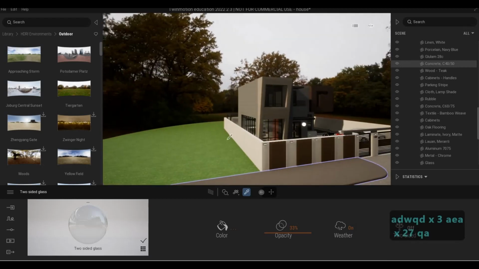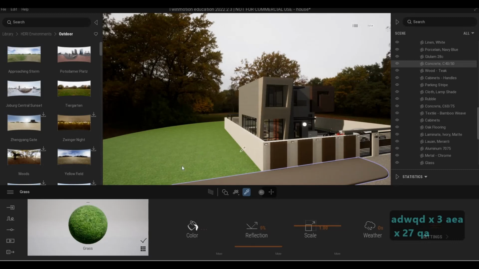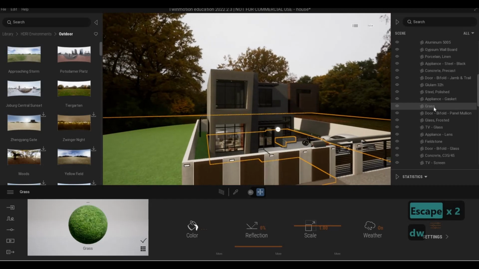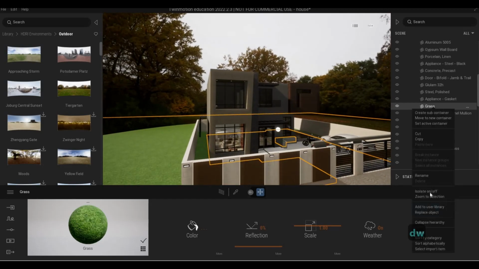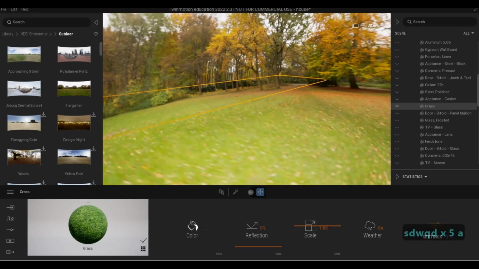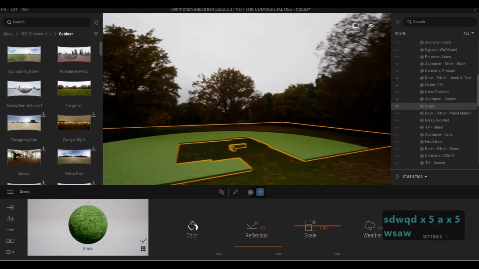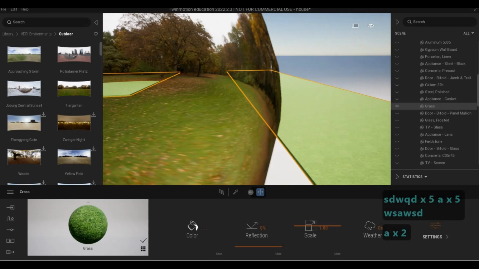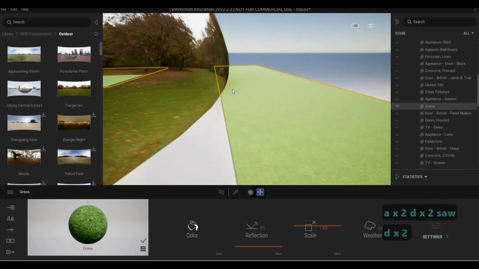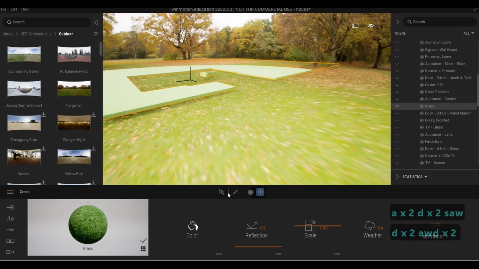So now, after we're done, we could select the floor. So this is the grass part. Right click on that and then isolate it. So now it will isolate all the grass portion, even here. What I'm gonna do as well is probably increase the size.